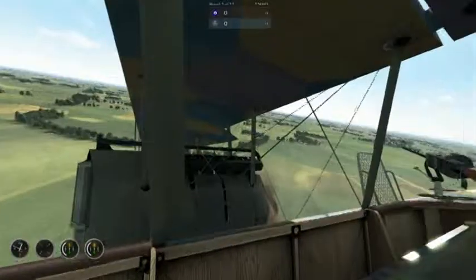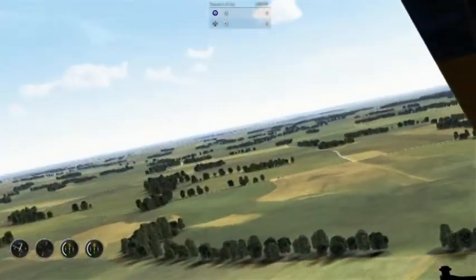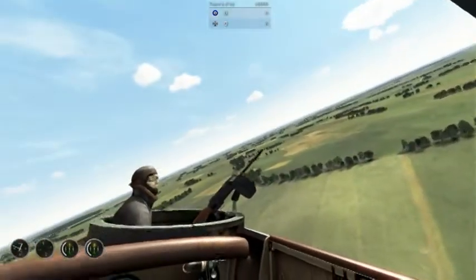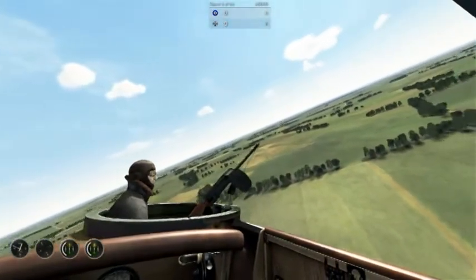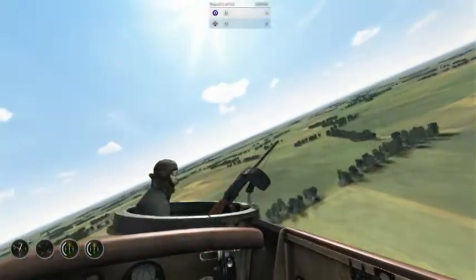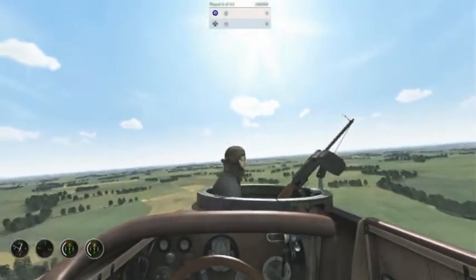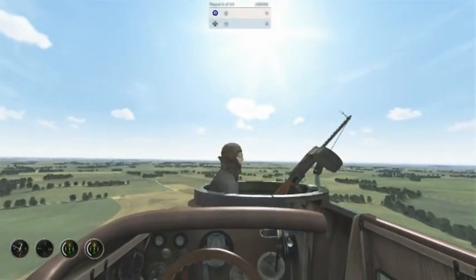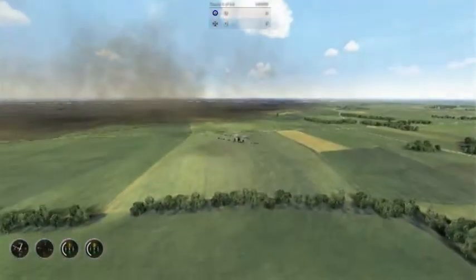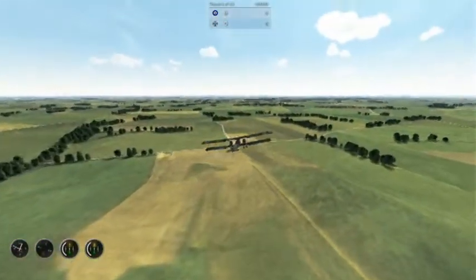Now I'm going to come around here and look for the field. And we're going to do a landing. Never try and land with bombs. Just drop them. It's not worth the trouble. It just makes your life more difficult and it doesn't gain you anything. So here we go. Bombs away. Pretty explosion.